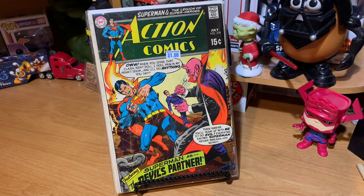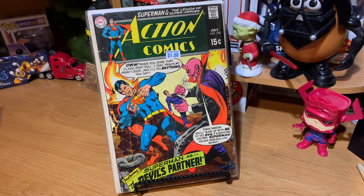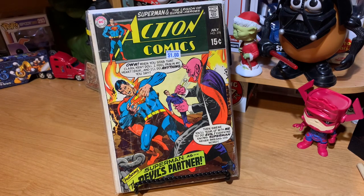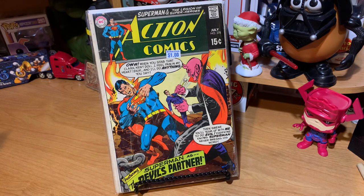And this guy has got a voodoo doll that he's using on Superman. And I flipped through all these. This one, he claims he's the devil, or Satan specifically, if I remember correctly. And he's trying to get Superman to bow to him. Satan's going to end up bowing to Superman. Come on. All right, last book.